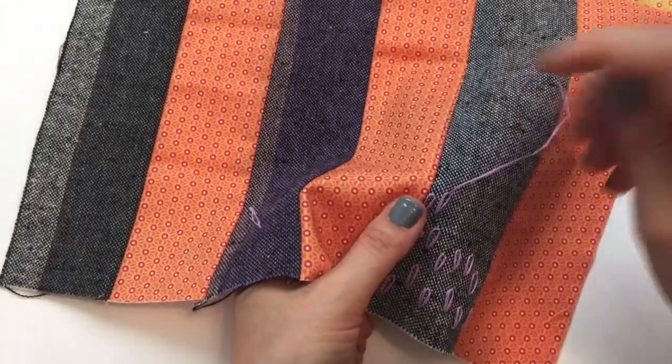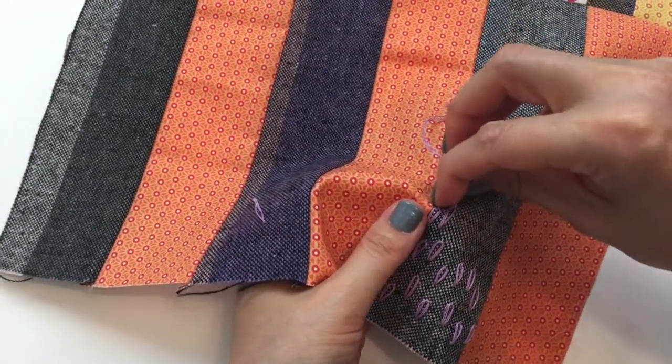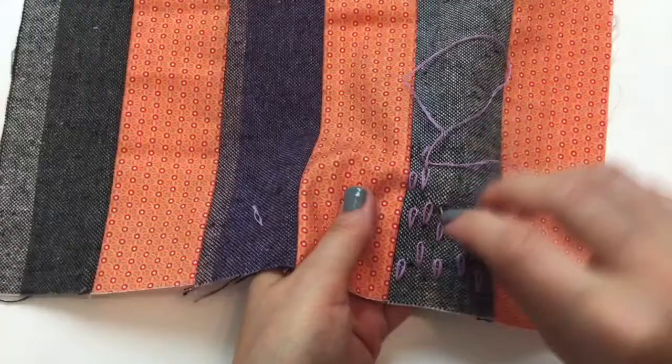All right, I'm trying to embroider and read your comments at the same time here, so we'll see how that goes. I think I'm going to jump way down here and get one down in here.